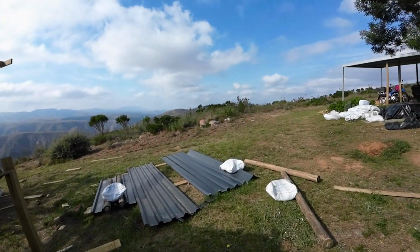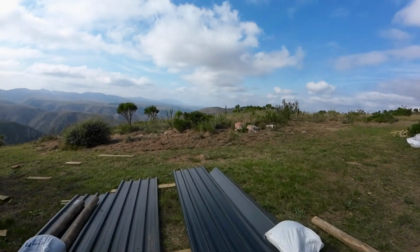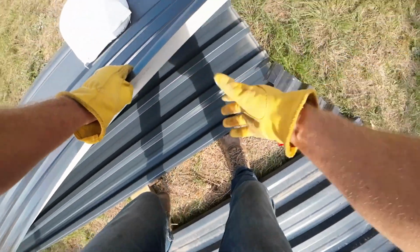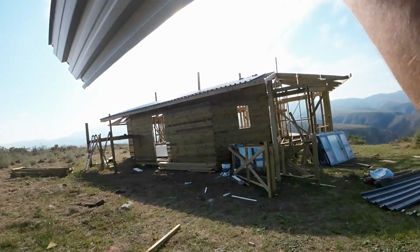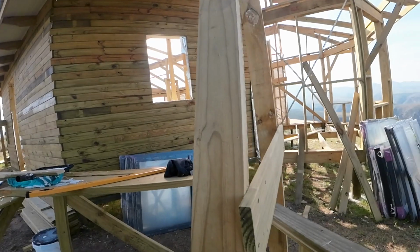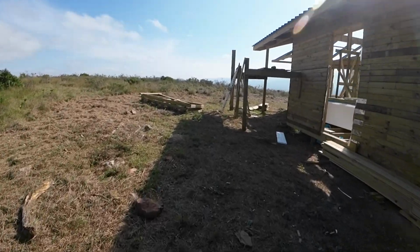Alright, well anyway, as much as it sucks to have to repaint all those boards, I need to get this roof finished, so. Get another sheet up there. And then at least I'll achieve something for the week. Alright, there we go. Cut. Right, this edge is like a razor now. But yeah, I'm not going to worry about that. Got my gloves. Go up there and pull it up, and then that section of the roof is done.